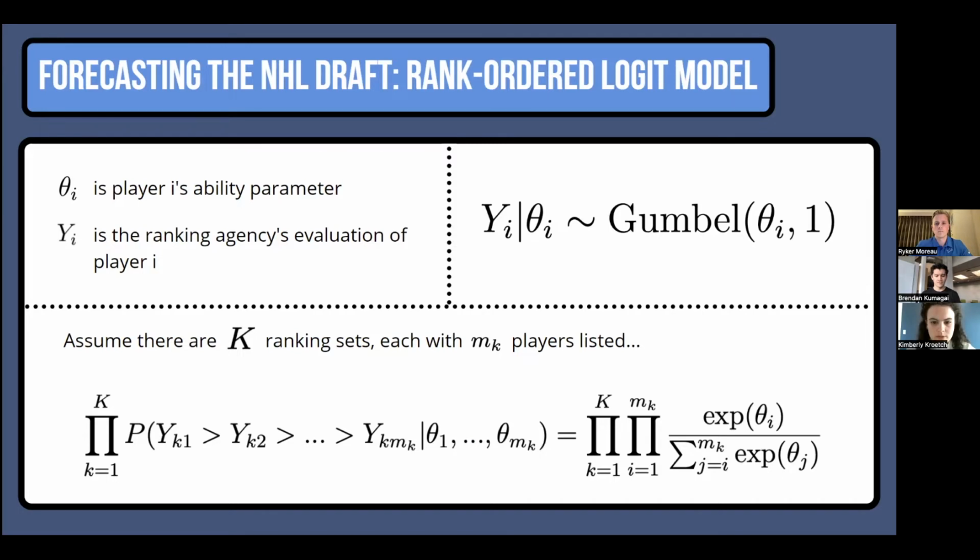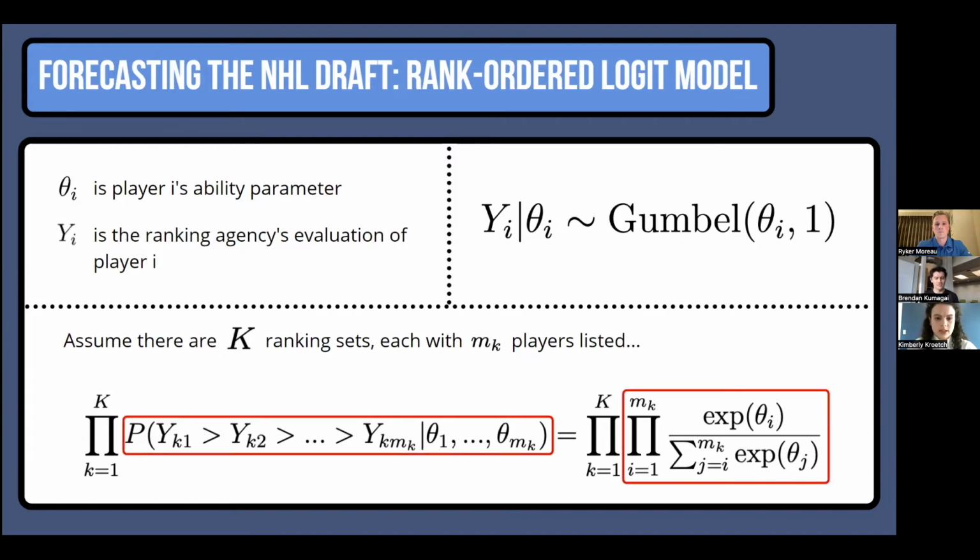Let's denote the number of ranking sets by big K and the number of players in ranking set k by mk. If within each ranking set we index the players from 1 to mk in the order of their selection, the likelihood can be written in the form on the left-hand side as the product across all ranking sets of the probability of observing that ranking set given the abilities theta. For ranking set k, we can write out this probability term as the product of the conditional selection probabilities as demonstrated in the example with just 4 players. So that sets up the foundation of our model.